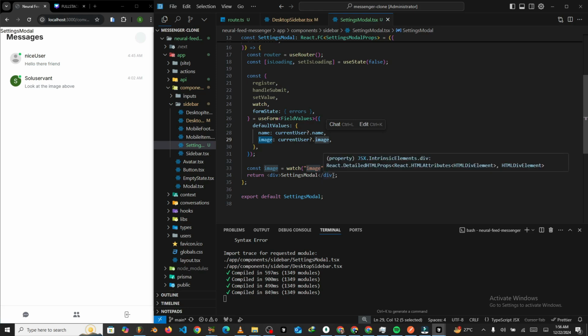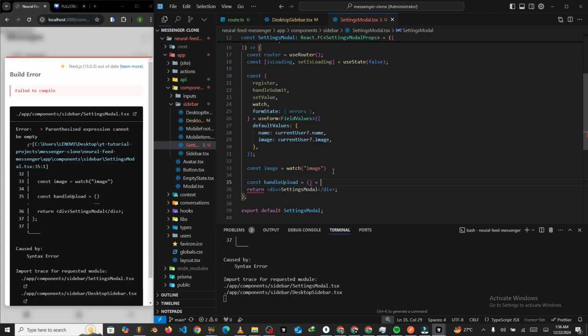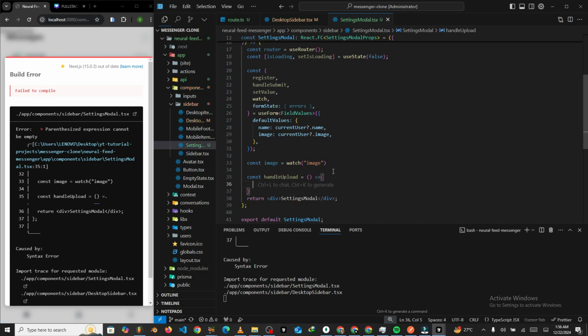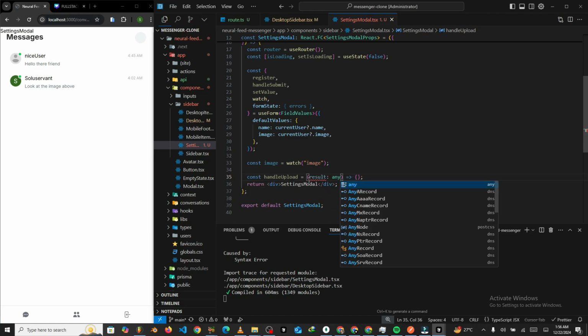So let us quickly write the function that allows us to handle image upload. We can say const handle upload, then we open that up just like this. Inside this upload, we want to get the result parameter, so result is going to be any.